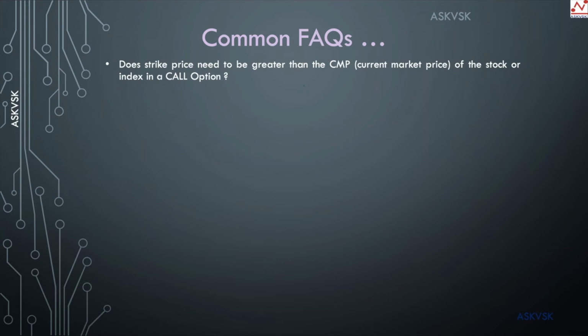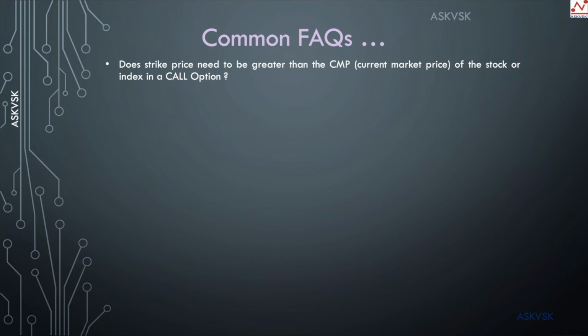Most likely, but it does not mean that you cannot buy a call option of a strike price that is lesser than the current market price. So, for example, Reliance is trading at rupees 2000 as of today. You can also buy the strike price of 1900 or 1800 or 1700. The lower the strike price that you choose, the premium is higher.